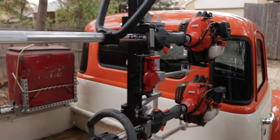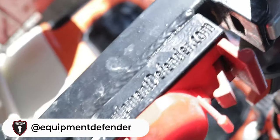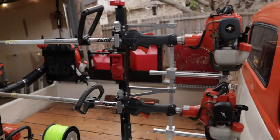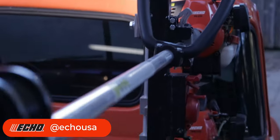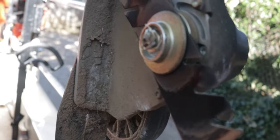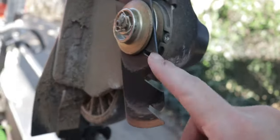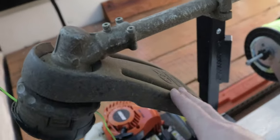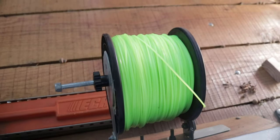On the passenger side I keep my edger and trimmer on the Equipment Defender trimmer rack — I really like it. I looked at the Green Touch racks but didn't want the bright green on this truck. The edger is the PE230 — not the most powerful, but it gets the job done. I added a gator edger blade from Amazon; they work pretty good especially with overgrown edges, though they do cause some extra vibration. For the trimmer I'm using the Echo SRM 230; I want to upgrade to the 2620 next season.